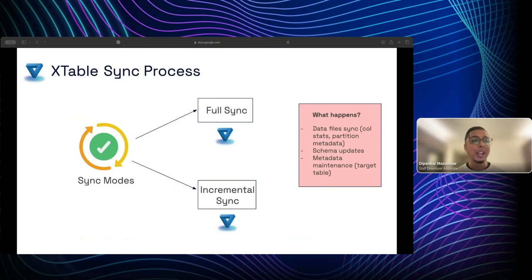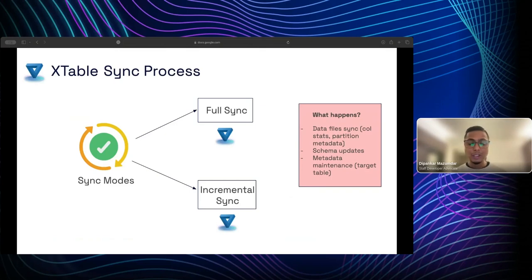The reason we have two modes is that incremental mode is lightweight and has better performance, especially on large tables. XTable detects which source table format commits have not yet been translated to the target, and focuses solely on converting those commits.